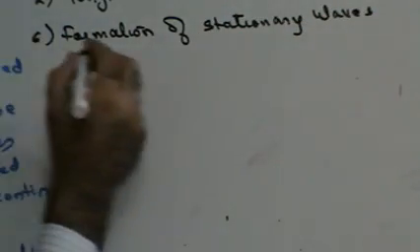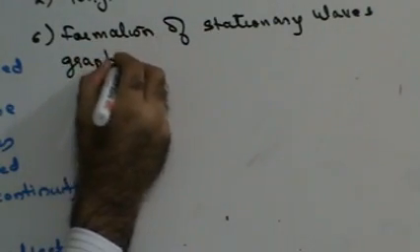Let's see the formation of stationary waves graphically. Now, whenever a wave is traveling through the medium, the particles of the medium start performing a simple harmonic motion about their mean position. Now, if the displacement of a particle is represented on the y-axis and its mean position along the x-axis, then such a wave curve and equation would represent a wave. Now let's consider this.